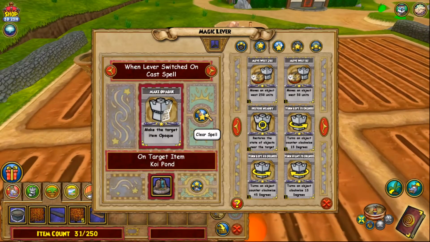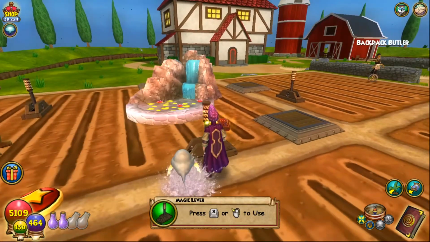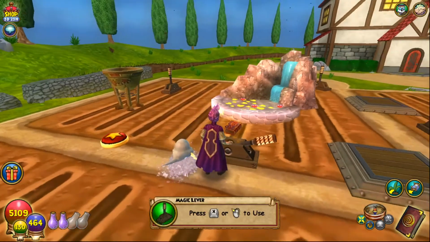The next one I'd like to take a look at is the make opaque and make translucent spells. The make opaque spell is basically make visible, and the make translucent is like an in-between of visible and invisible. Whenever we turn this lever on, it makes it opaque, which doesn't do anything obviously.